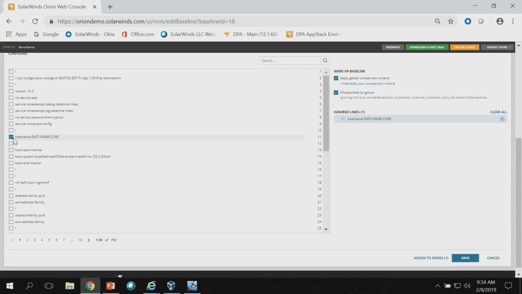When we originally designed this feature, we thought and talked and prototyped a lot around how to use regex or some GUI form of regex so it was more approachable, so that you could inspect the contents of a specific line of a config and say, the word host name has to be there, but then it's followed by a space, and then any number of characters without a space that can vary, and then after that it shouldn't vary. All of these complex things, and what we found was that was really difficult for customers to understand, and they didn't need it.